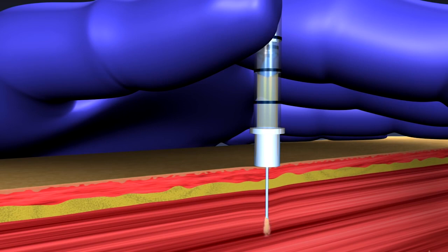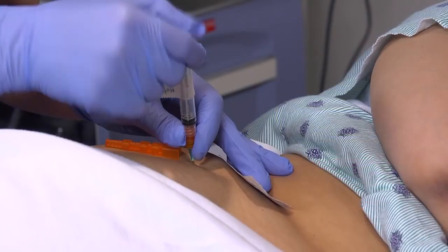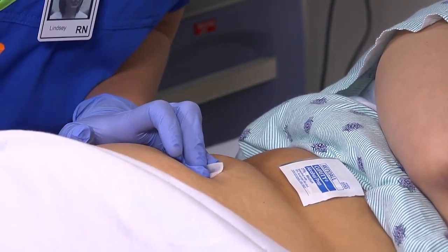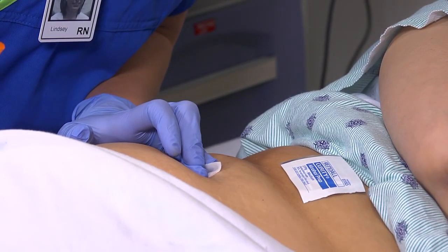Inject the medication slowly at a rate of 1 milliliter every 10 seconds. Wait 10 seconds and smoothly withdraw the needle. Engage the needle safety. Release the skin and place a gauze pad over the site. Apply gentle pressure, but don't massage the area. Apply a bandage to the puncture site if necessary.